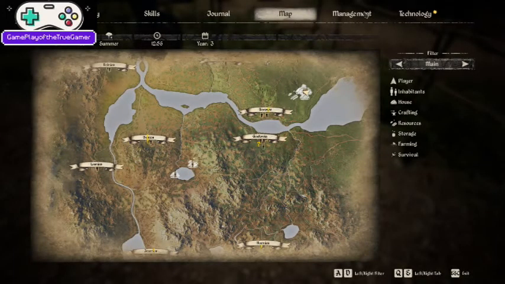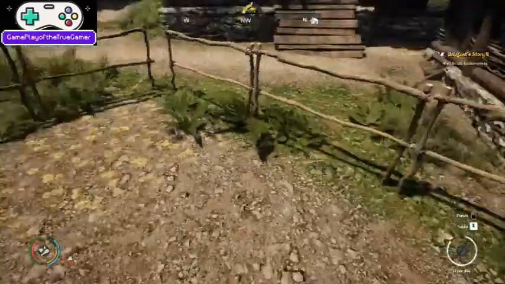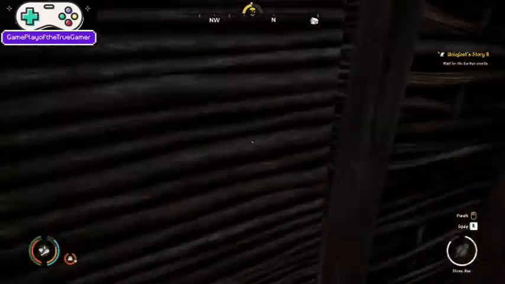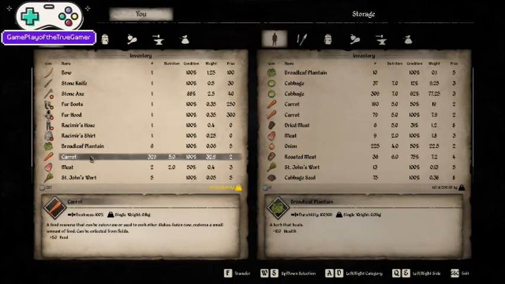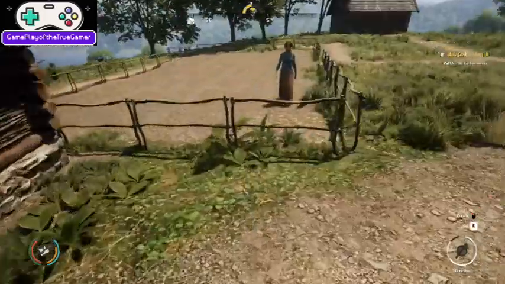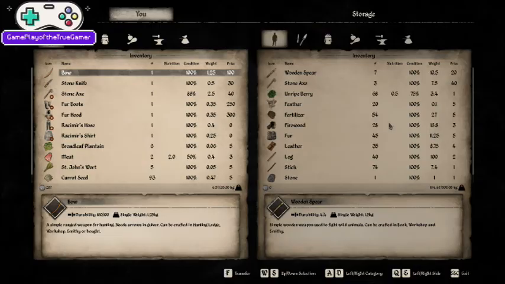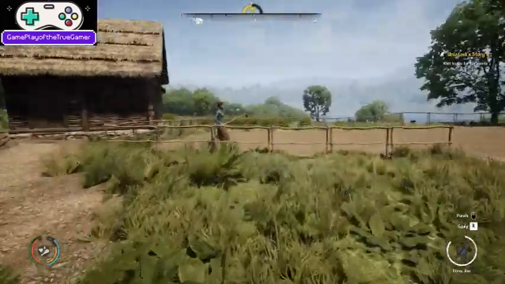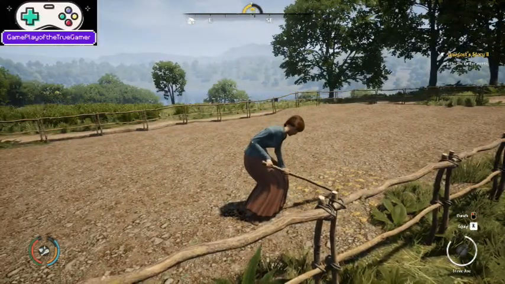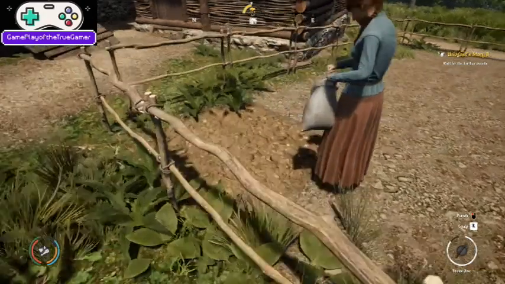Oh, awesome. Okay. Management. Field. And then cabbage, all of this. Except. Awesome! So she uses my fertilizer, I believe. Okay, how many cabbage seeds do I got? 75. And the fertilizer is 54. I'll have to check on that later. She's doing the long way. You need to throw fertilizer on the whole field, they'll check, and then do that.